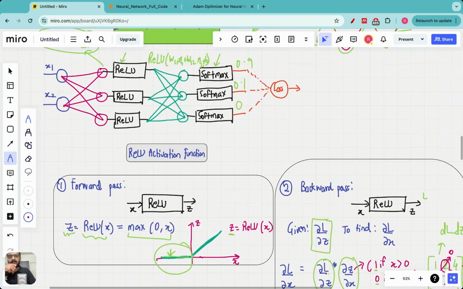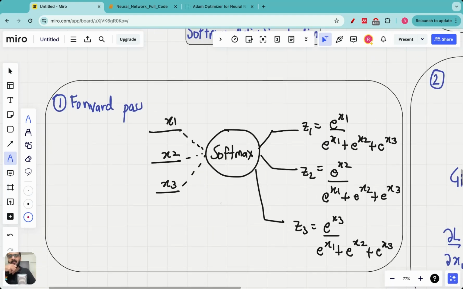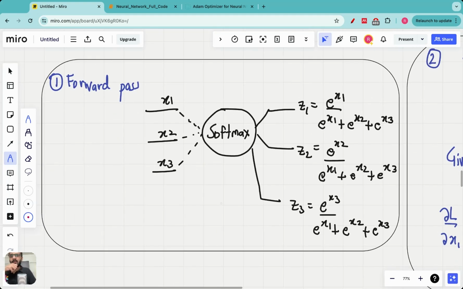We have a second activation function, which is the softmax, and let us see how the forward and the backward pass is implemented for the softmax activation function. This is how the softmax usually operates. We take in the inputs which are x1, x2 and x3. So let's say I have a point which has two attributes x1 and x2. We go through the first layer, we reach the final layer, and then the final layer gives me x1, let me call it x1 dash, x2 dash and x3 dash. So then all of these will change here. Let me replace this with dash values.